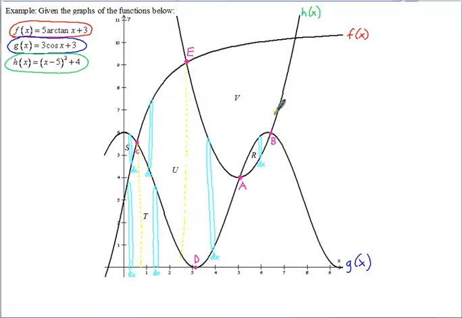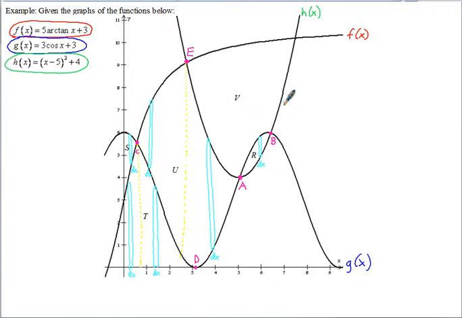One way is you could split it up. Now notice if you split it up into various rectangles, here it would be between f of x and g of x, or f of x and h of x. And then at point A, you could split it there, and then it would be between f of x and g of x, and then split it again at B, and it would be between f of x and h of x. So you could do that and use 3 intervals.